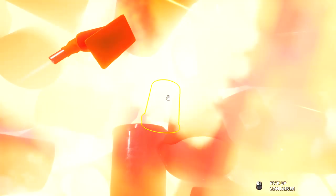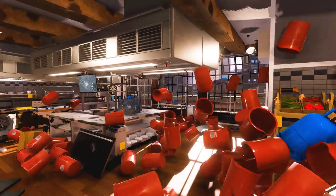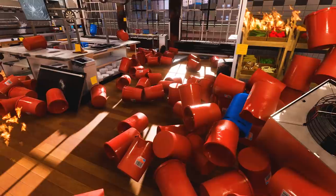So things are well on their way now. The bucket explosion seems to have worked. Losing the frames per second, though. Bucket. Bucket. Oh, we're picking up speed. Here we go. This is what Cooking Simulator is all about. Yep. That couldn't have gone any better. No, it lights on fire. It didn't even get all the buckets. We better try that one more time.